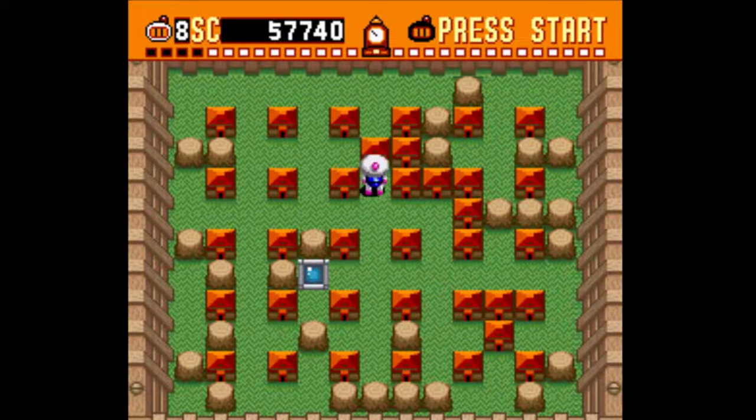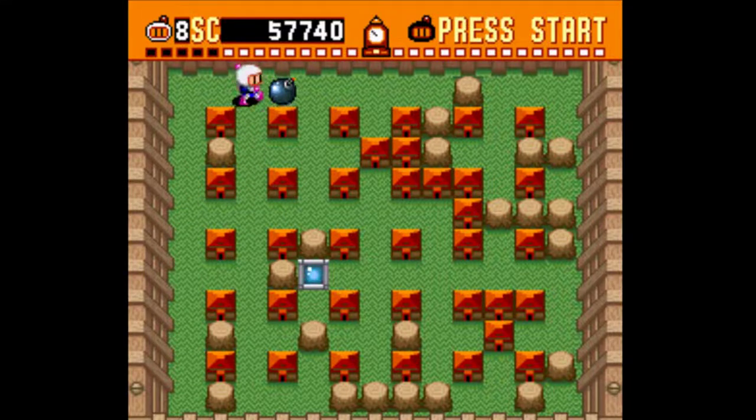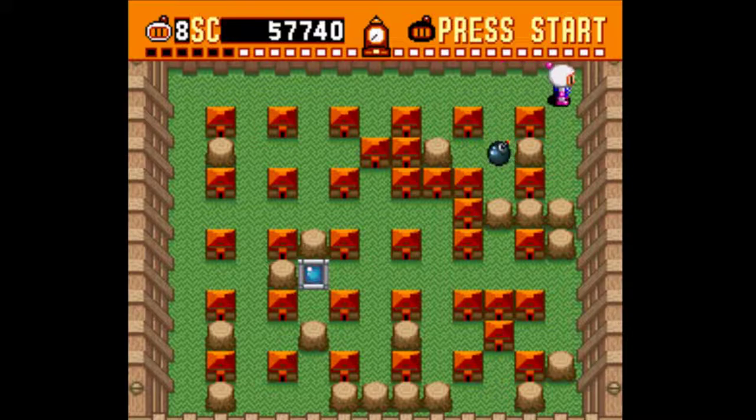Okay. This power-up allows us to basically kick the bombs around, which is a very nice power-up to have. I believe you can even hurt enemies by kicking bombs directly at them, so it's a very powerful power-up here.